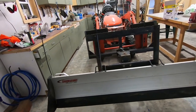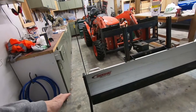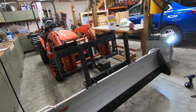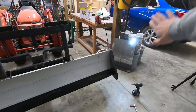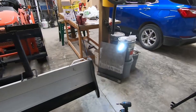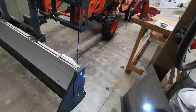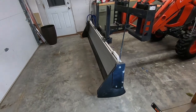So for my situation here in my yard, if there's not a ton of snow, this works great. If we get heavier, especially wet snow, where I really want to be able to rotate the blade and kick it off to the side, it just doesn't work that well. Those boards are in the way. So what I'm going to do is pull these sideboards off.